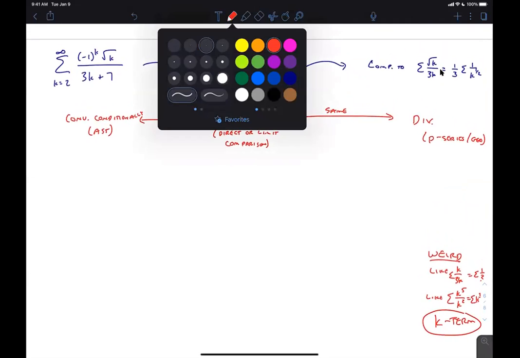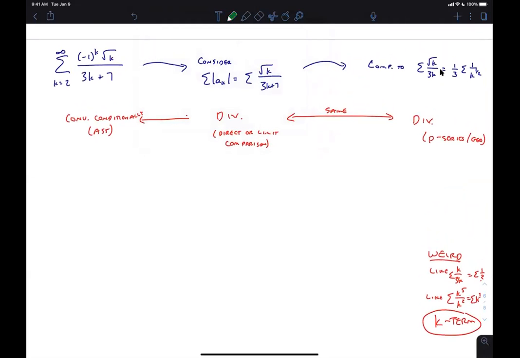The other case is that this one converges by p series or geometric. So, okay, if you get over here and instead of 1 over k to the 1/2, it's 1 over k to the 3rd, then it converges. Well, then this one's the same, always. And this will be by one of the direct or limit comparison.